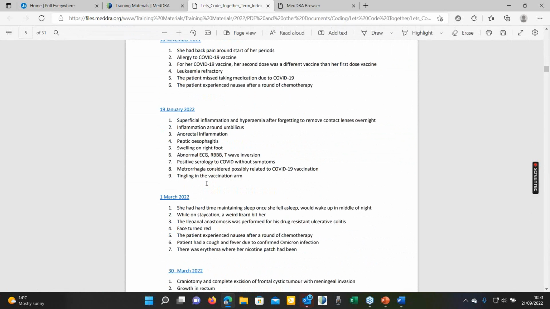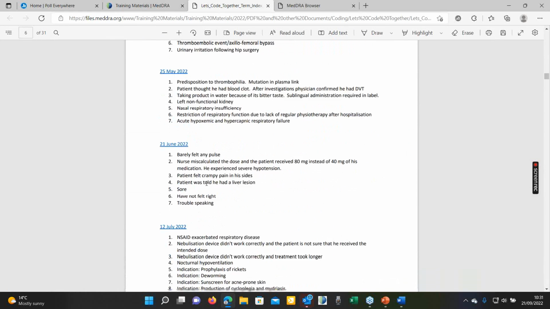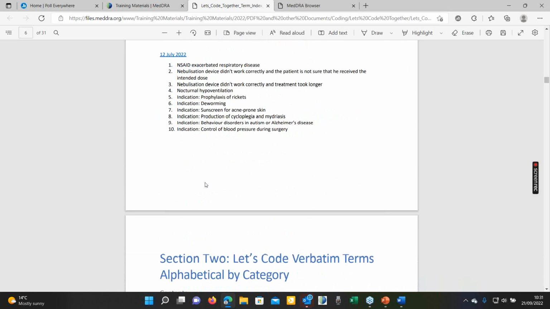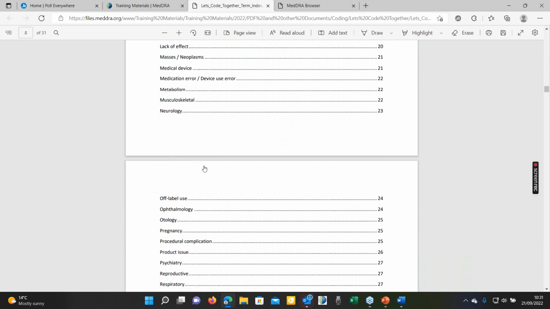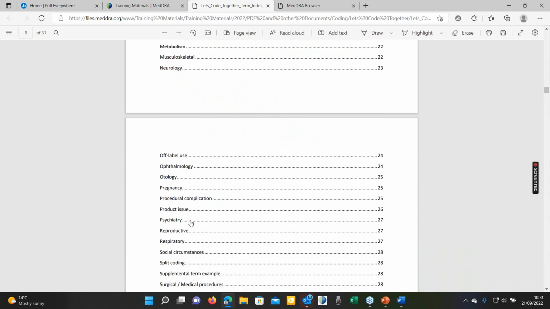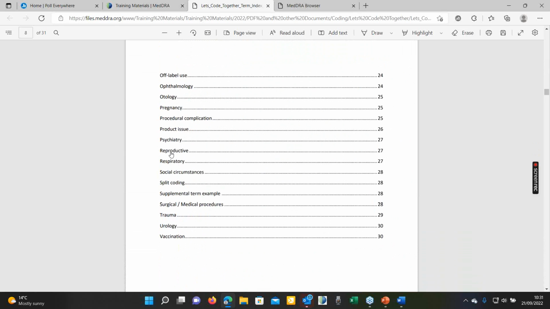So that's something we don't always show, but I'll just take a moment to show you that. So you can also look by category. So today we did renal. So we realized we didn't have many in renal, but we could go here. There'll be a section now. It'll be listed as renal. If you're interested in, for example, ophthalmology, you can click there and it will take you directly to the previous terms that we've covered that are under the eye disorders.